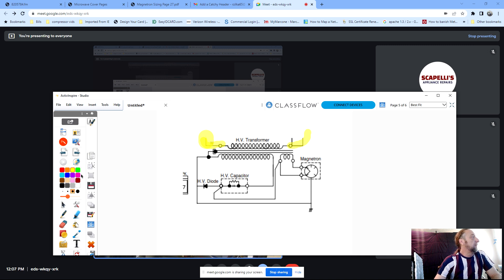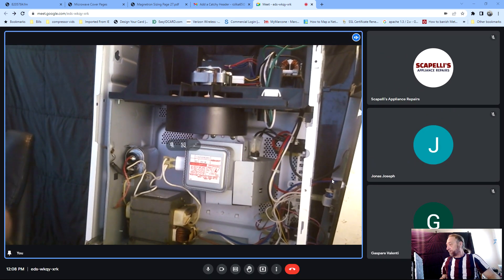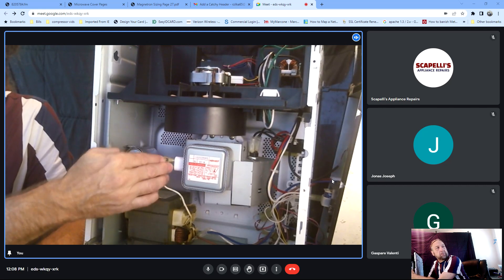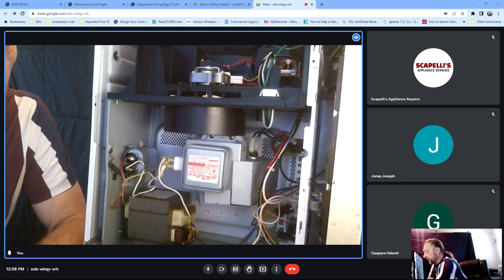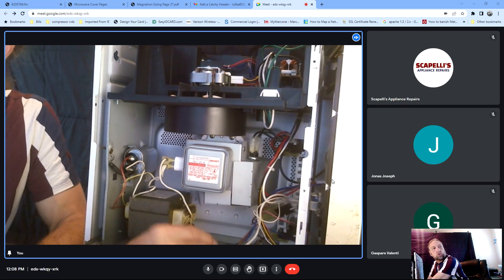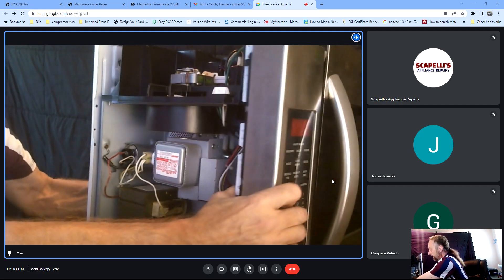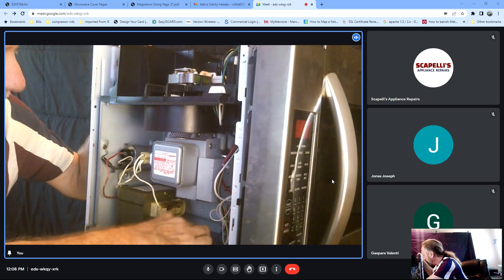If I wanted to check a microwave and I thought the problem was a capacitor, magnetron, or something in the high voltage section, I could actually put a test cord and put one wire here and one wire here on the transformer. Looking at this microwave, we have this transformer right here. The transformer has some wires going up to the magnetron, and right here is the input voltage of the transformer - these two wires right here. They're connected to your door switches and your controls inside the microwave. This is our starting point. This is a unique microwave - it has two inputs on the transformer.